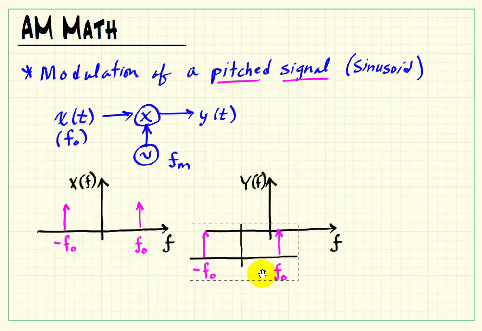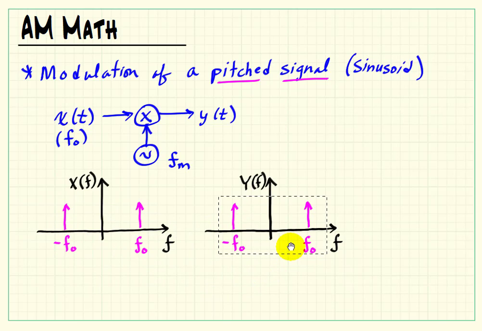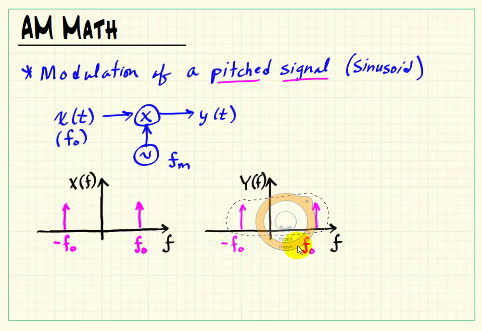Now the easiest way to think about creating the output spectrum is as follows. Take the source spectrum, which I'm doing here with my copying and pasting, shift it by amount fm. So that's what I'm doing here. My assumption is that the actual value of fm is less than f naught for purposes of drawing my picture. Then I copy the same exact spectrum and shift it by an amount minus fm.